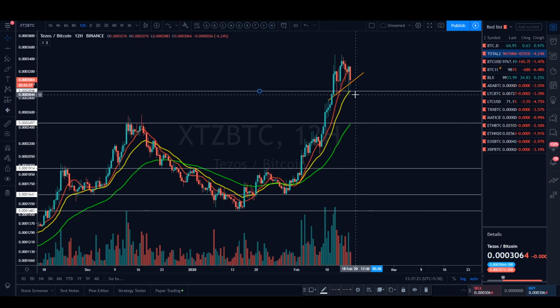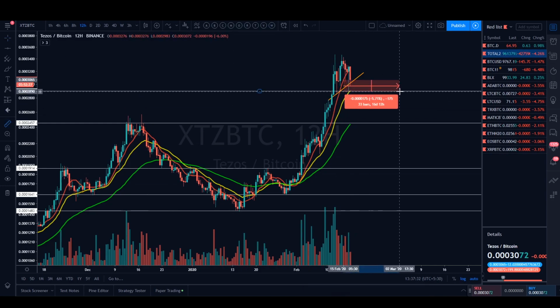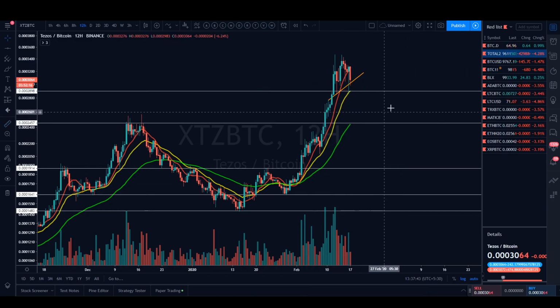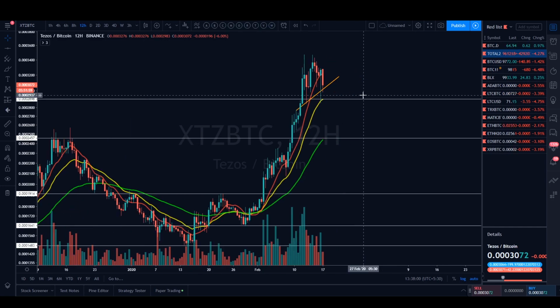12-hour 21 EMA. If you're looking for something more immediate than this horizontal right here, this is way below. What is that percent drop to the next major support according to horizontals? That's 19% away from us. That's too much. But I feel like that next level that's yet to be contested is this 2,898 sat level, which is the 12-hour 21 EMA. So watch out for that, okay? Observe how price is reacting off of that level if it gets there.